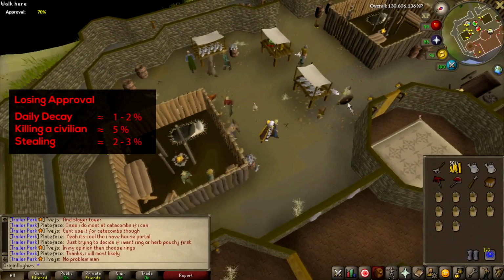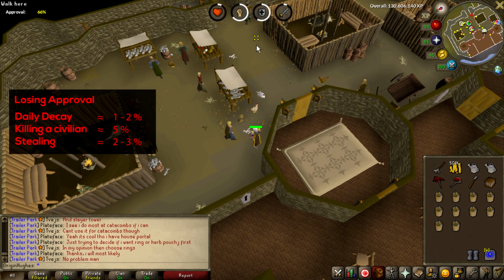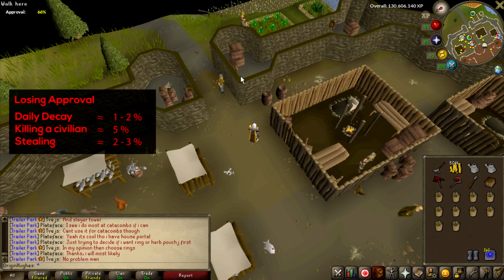And then the other way you can lose approval is by killing these lovely people here, and you will lose around 5% for killing someone. That time it was 4, but that was because it took an extra percent off me before. Like I said, it is very random and it's not exact. So I would say for these stalls it's between 2 and 3%, and for a person it's between 4 and 5%. So you don't want to kill anyone, you don't want to steal basically.